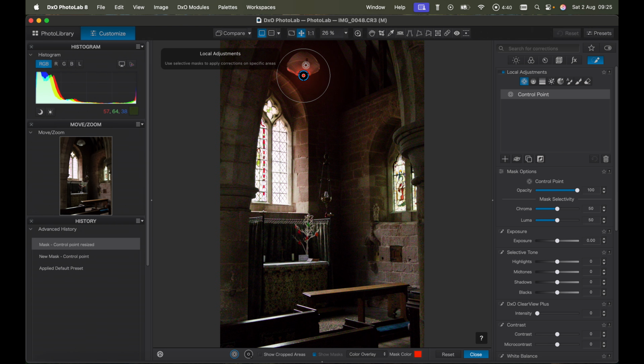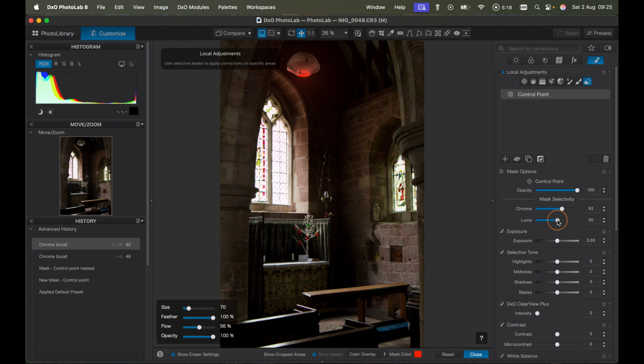Okay, so we'll go with that, and if we change the selection ever so slightly to get it off of here, it's lighting up there, so change that a bit. We want it on the light, but we are unavoidably picking up some of the background. But let's have a look and see.